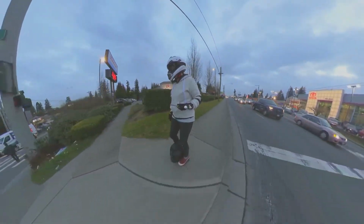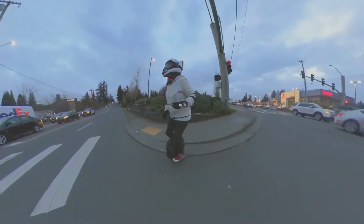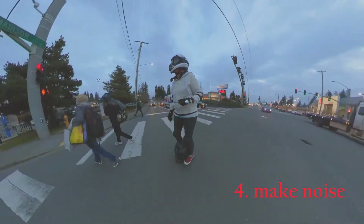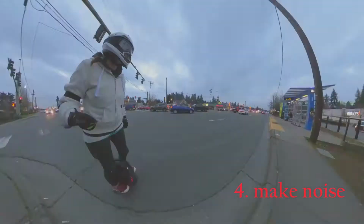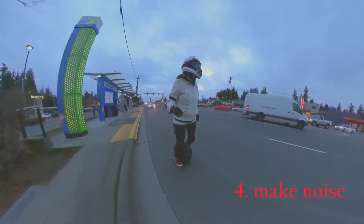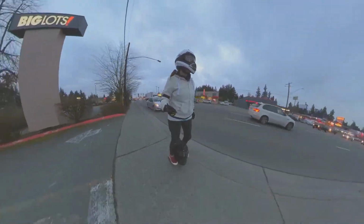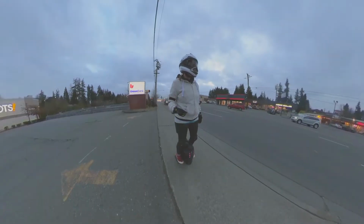My next tip is to make noise when approaching people. When I ride solo, I already have my music on. These people still didn't hear me. I tapped my wrist guards together because I don't have the horn hooked up to my watch. EUC World doesn't work on the Versa 2 that I have. So making noise before you approach people, or I guess if you want to scare them, then go ahead and ride silently. It's up to you.